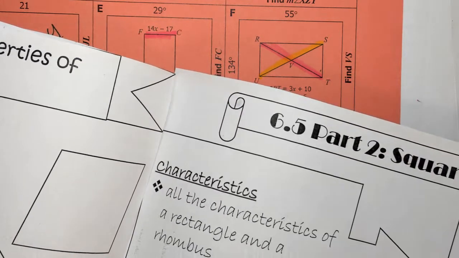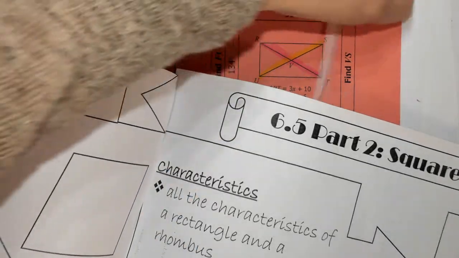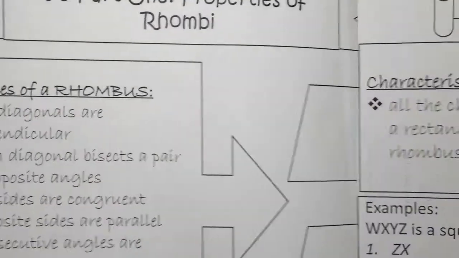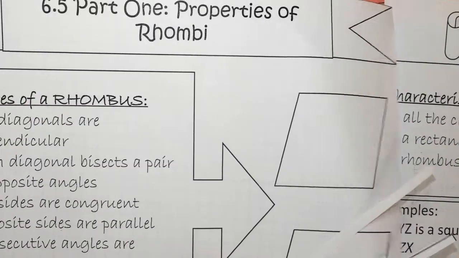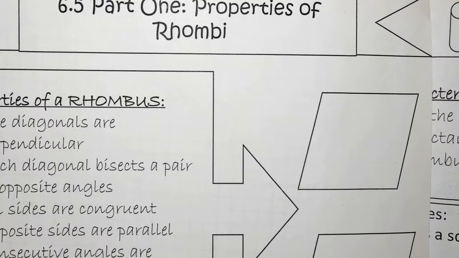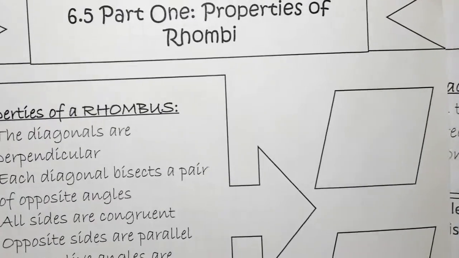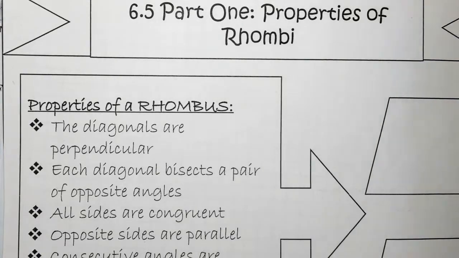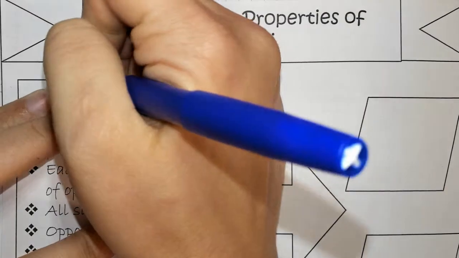Alright, so what we're going to do is we're going to talk about the properties and then we're going to work out the problems, just like we did with the rectangles. And maybe you'll know a little bit more than what you did before. Maybe. Fingers crossed. Alright, so let's start on our rhombi page, 6.5, part 1. Now, our learning target for today is going to encompass both of them because we took so long on our rectangles yesterday. So please write your learning target that's going to cover both of these things.